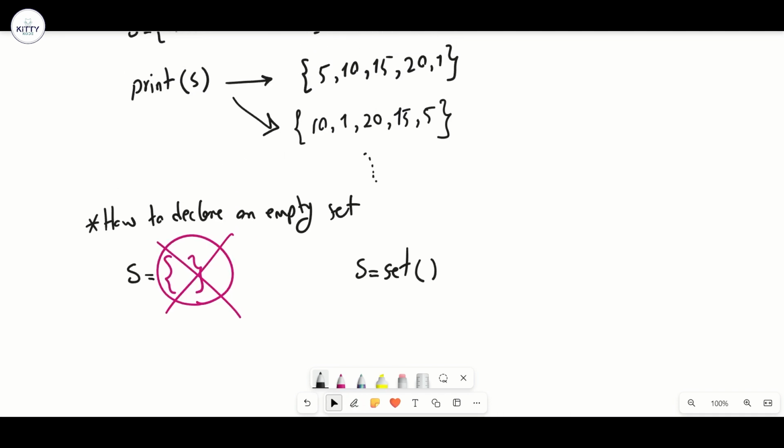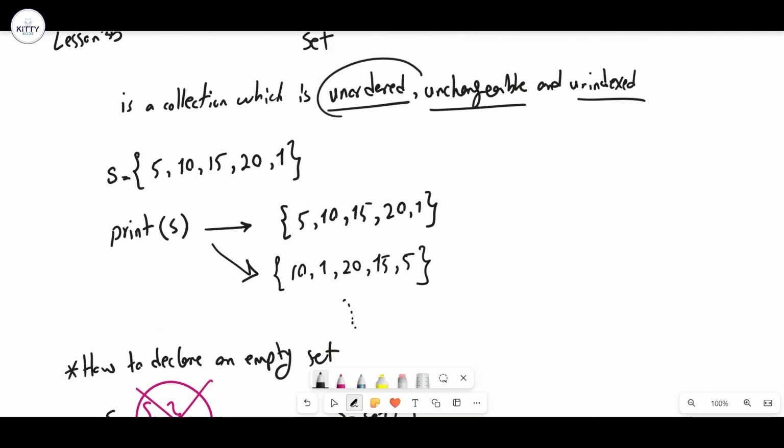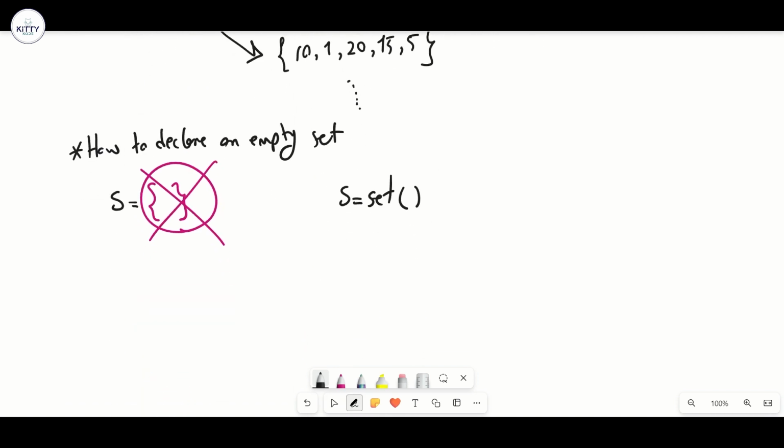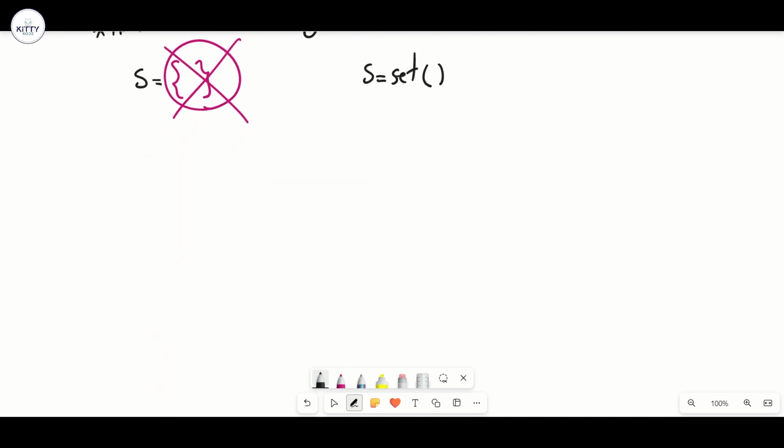So let's talk about these features here: unordered, unchangeable, and unindexed. So we said that this is unindexed. So it means you cannot access an element using an index. So we have this set 1, 2, 3, and 4. And probably we say S square brackets, let's say 2.